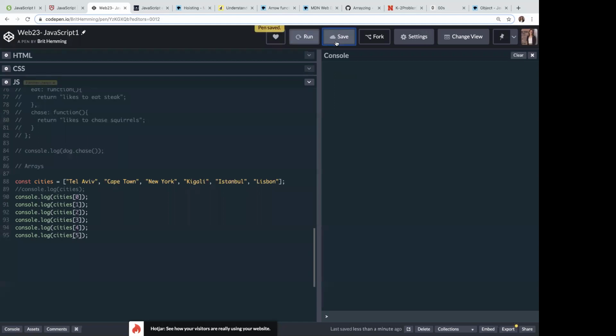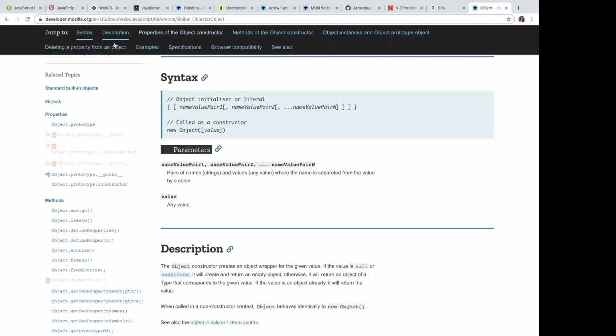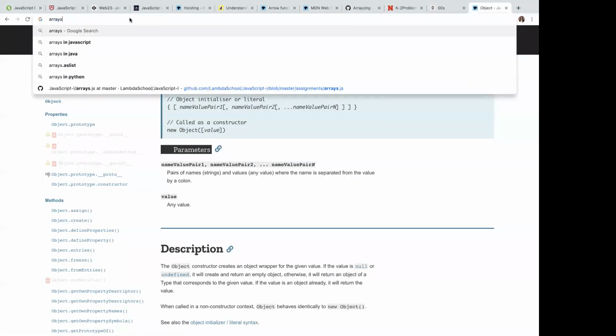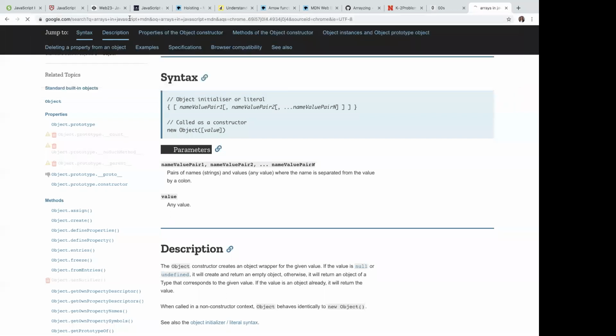So we're going to save and run. And now I've got all of my cities listed out for me. Okay? All right. So this is cool, but why are arrays valuable? So let's go back to that MDN documentation. We can say arrays in JavaScript, MDN.